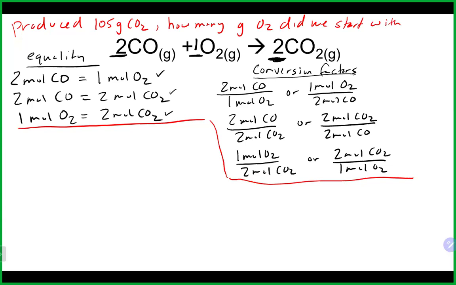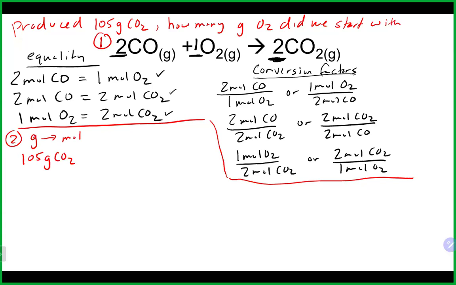So the first step is we want a balanced equation, which clearly we have already done for us. So that's a good step. The second step is basically take whatever they gave you and convert it to moles. So the only actual number that they gave us was, we basically have 105 grams of CO2. So do I need to do that step? I do need to do that step, right? Because I'm in grams. I need to convert to moles.